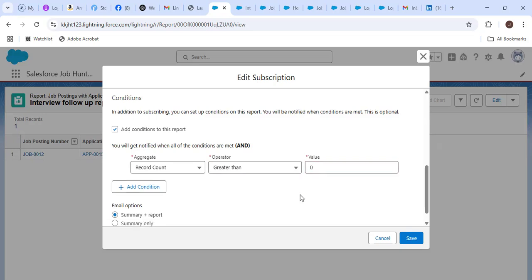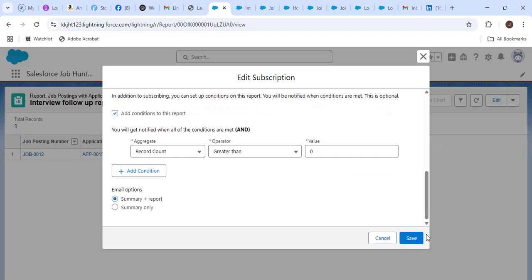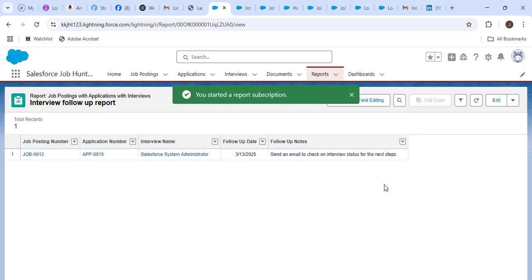Save it. It's almost 10 o'clock, in 5 minutes. This will go ahead and email that to you so that you get a reminder. But we don't really want it to send you a daily email about this. We only want it on the day it's supposed to go. I understand.